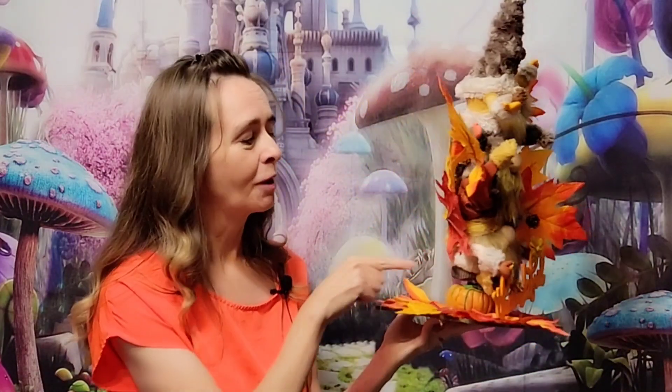I attached the 'thankful' word and added some little pine cones and yellow flowers to it. Well, there they are — they're all done! I'm pretty happy with how they turned out. I would have made the pumpkin a little bigger so you could see it more, but other than that they are pretty sweet. I hope you guys like this tutorial — please let me know in the comments what you think. I just can't say enough how thankful I am to you all for coming back and watching. We will try to squeeze in one more gnome this month — we're almost at the end but I think we can get one more in. Love to all, bye bye!